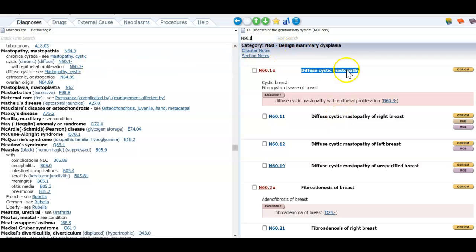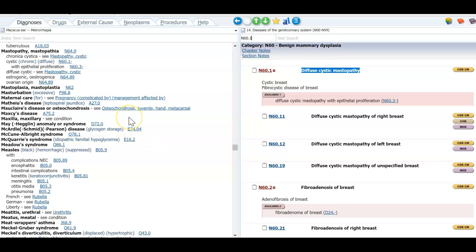I got to decide which one. I know there's a fourth digit. As I go down, I don't know if it is the right or left breast, but I do know it's unspecified because it's not telling me anything else. So my code for number 2 is N60.19.